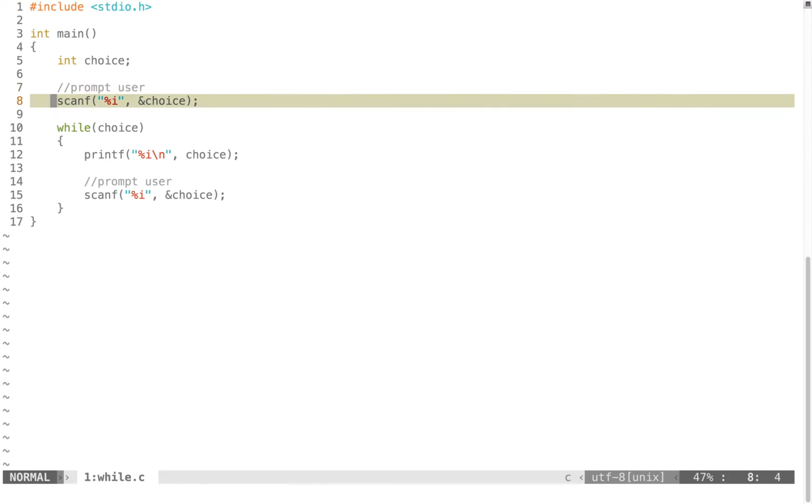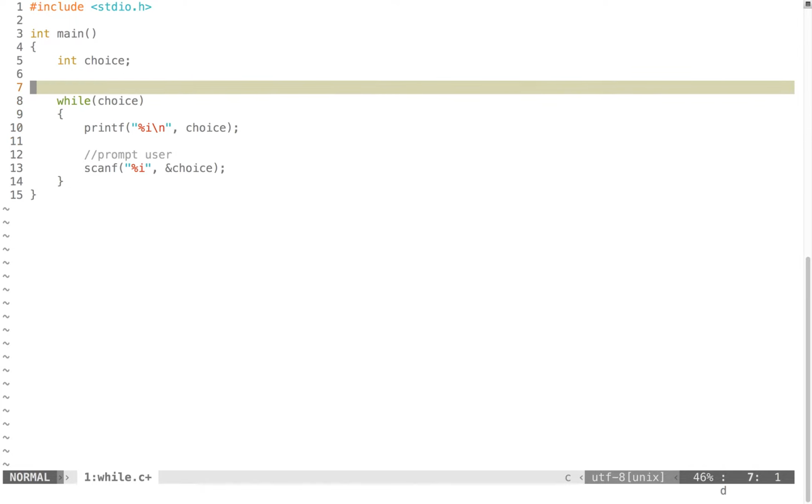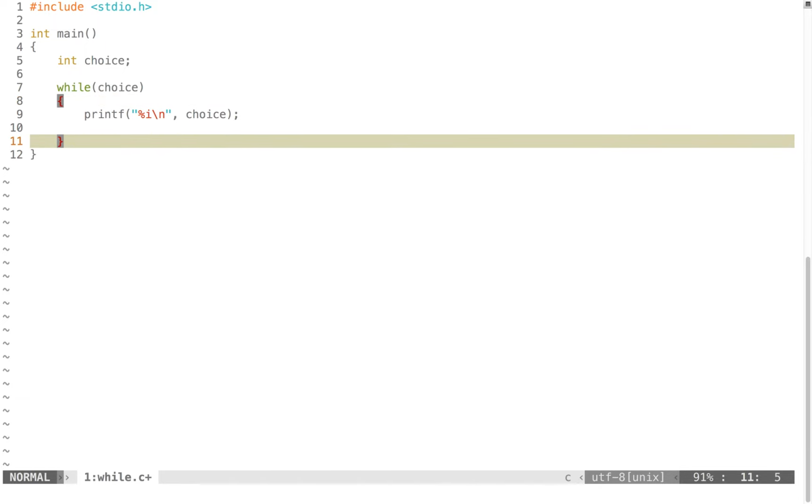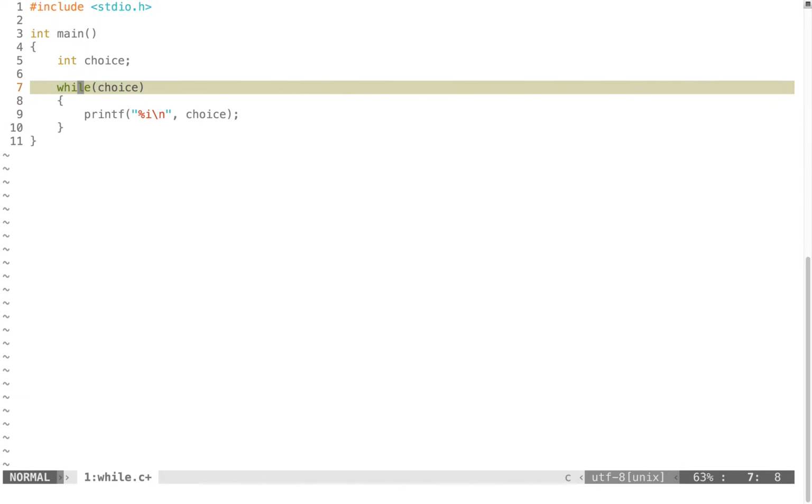What we can actually do is get rid of this, get rid of that, get rid of this too, and we can assign choice a value right as we are testing what its value actually is. The best way I can think of to do this is to write a quick function. I'm going to just say getInt.